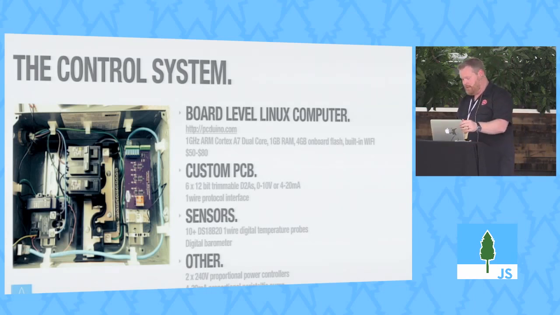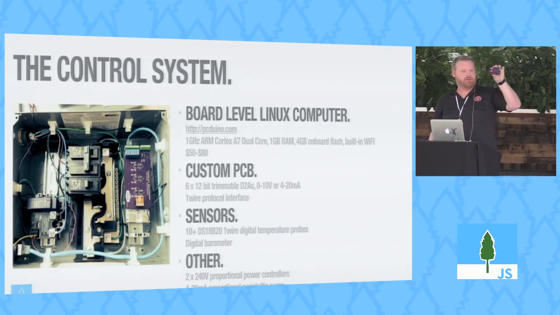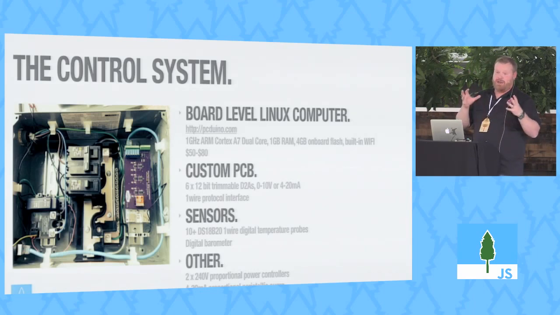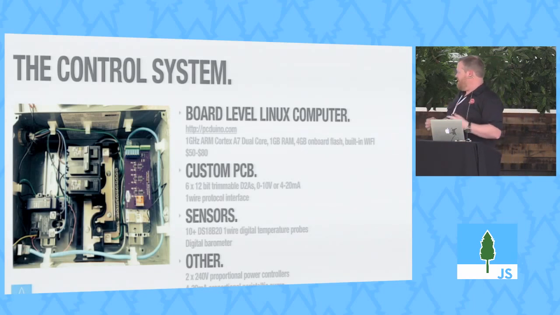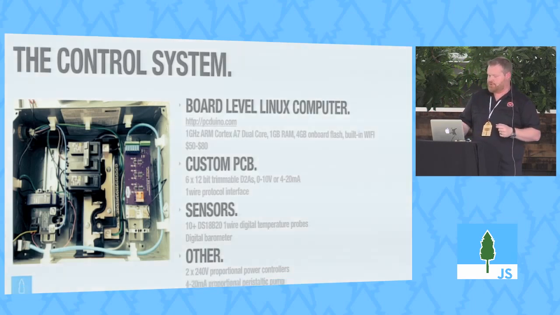Really, really cool computer. Then we built a custom circuit board, and this is a printed circuit board that I designed and put together, and essentially it just snaps onto here. And this creates all of the connections from this to our different sensors, of which we have over 10 digital temperature sensors in this thing. We've got a barometer on this thing because the boiling point of liquids changes with atmospheric pressure, so we actually have to take that into account. And then we've got these really cool 240-volt power controllers and pumps and all those kinds of things. So we built this system pretty much from scratch.